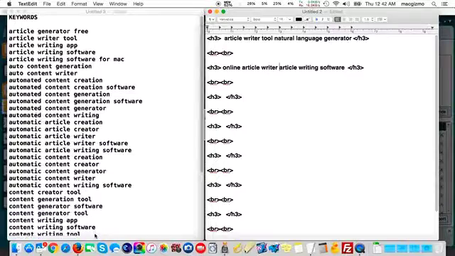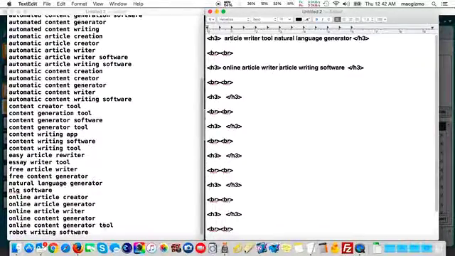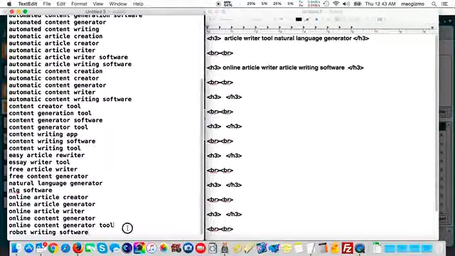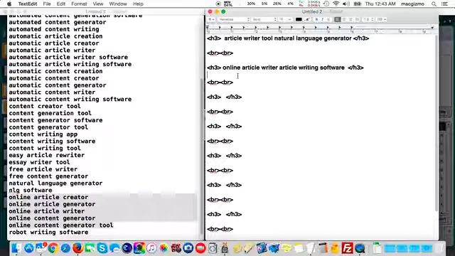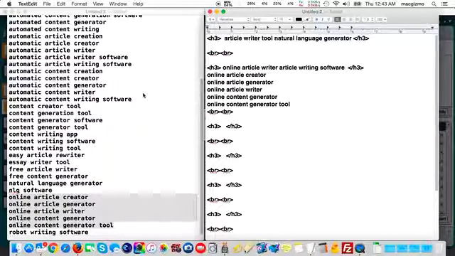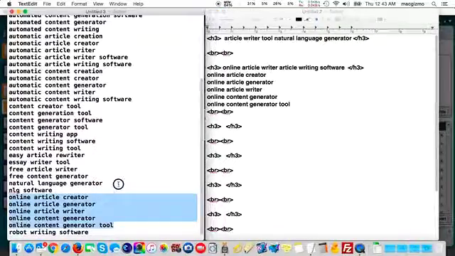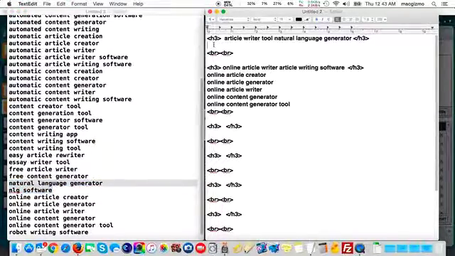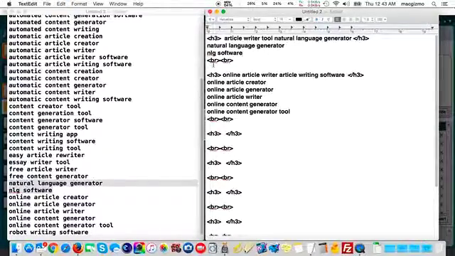Then what I'm going to do is grab some of these keywords. Here we have all these online article creator, online writer, generator tool. So I'm going to copy these online words, and in that online paragraph, I'm going to paste those words. Here we have natural language generator, NLG software. That's our opening paragraph. I want those two terms worked into that paragraph. And that may be good enough for a starting point. You get the idea. For the headers of my paragraphs, I'm going to use some of the highest volume search terms. And then in each section, the body content of that paragraph is going to use related terms that also have high search volume.